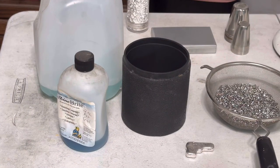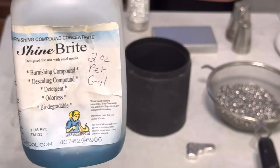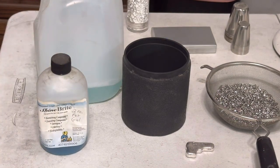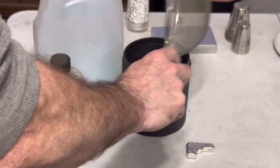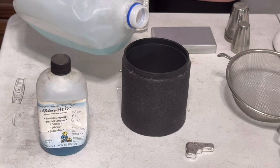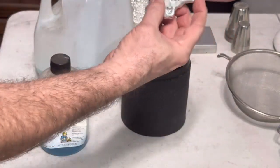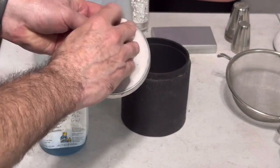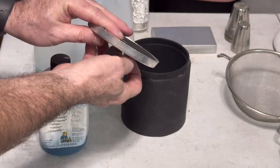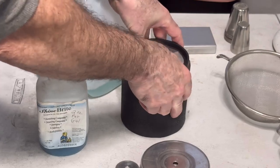My next step that I do, after I finish hand shining it, I normally put it in my tumbler, and I use the Shine Bright, which is some awesome stuff. It's 2 ounces per gallon. Let's go ahead and put the beads in. Put your solution to the top of your beads. Stick whatever you want to shine in there. Grab your cap. Make sure she seals good. No, you ain't got a mess.